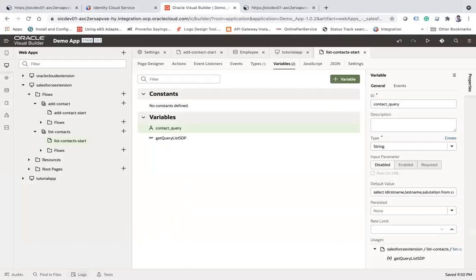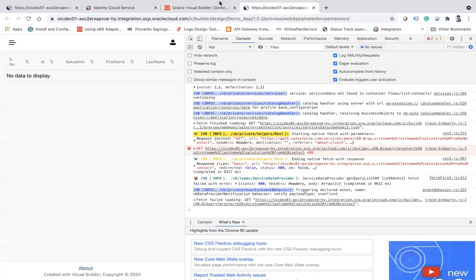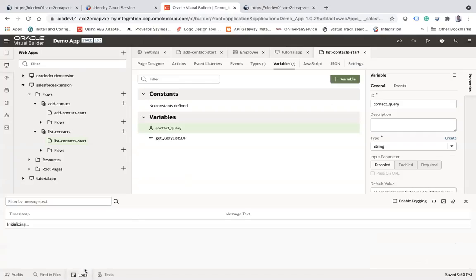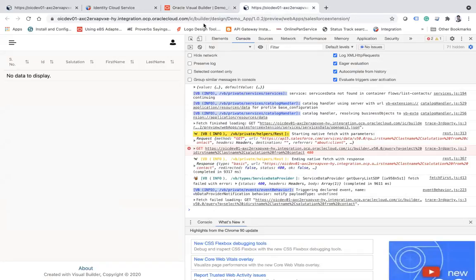No. This log button will not work for such kind of things. This is only for the business object, and there might be some bug due to which it is not working. I have raised this concern with the Oracle team as well. They said there's some issue and they will fix it in a future release. So this is only for the business objects. This is not for such type of components here.